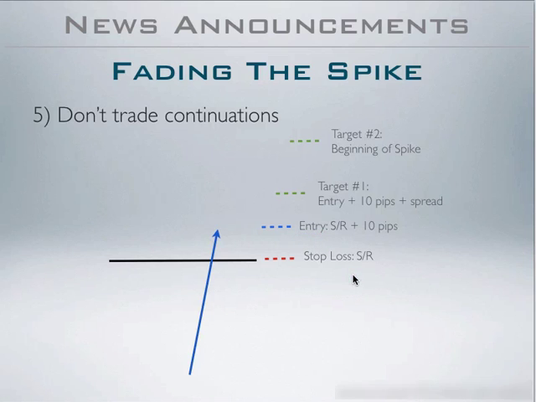Let's assume we follow the same approach as when we tried counter spikes. We set the entry 10 pips above or beyond that level of support and resistance. All right, 10 pips beyond breakout point. However, if we do that, chances are that we'll get triggered on a number of fake breakouts.